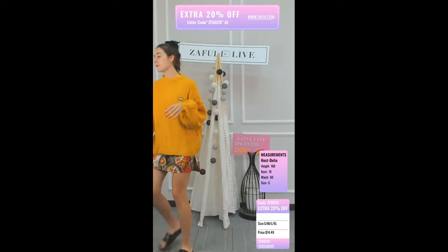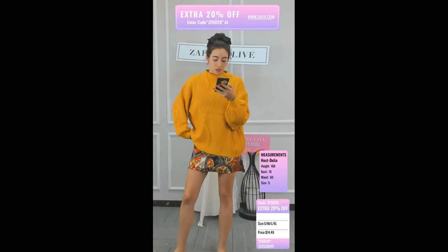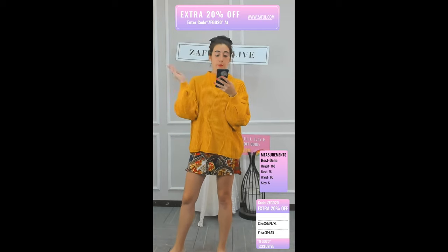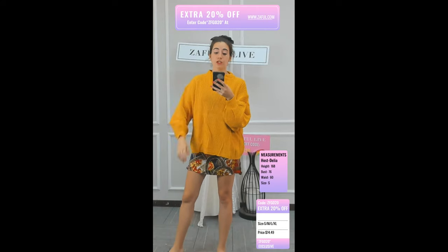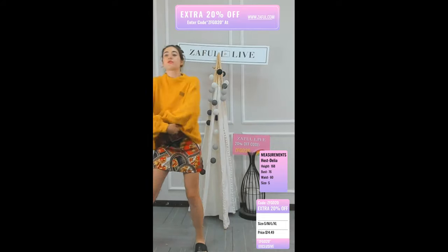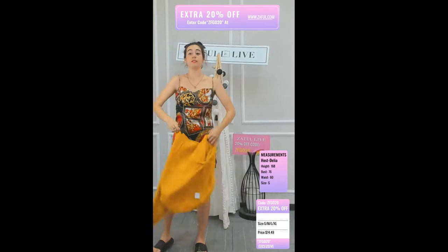Let's check your comments, guys. We are almost about to go. Excellent dress. I know what dress you're talking about. I don't know if it's this dress I'm wearing or the outfit she was wearing, but I think everything is really, really good. So you guys, I'm gonna read your comments now. Remember this dress, okay, I'm gonna show you one more time. This dress that I'm wearing. Okay, if I don't die in the middle, okay, good.